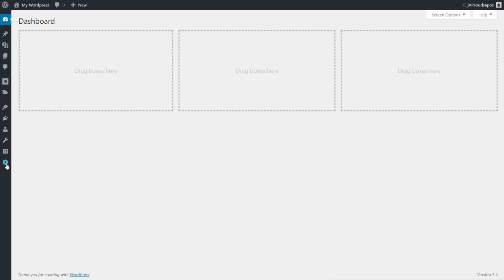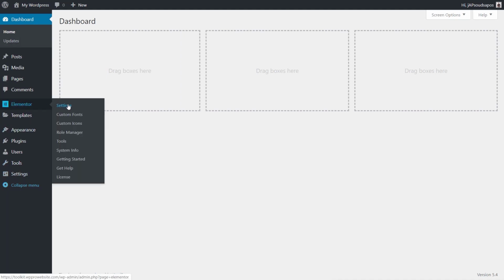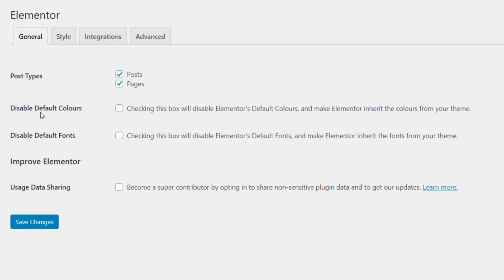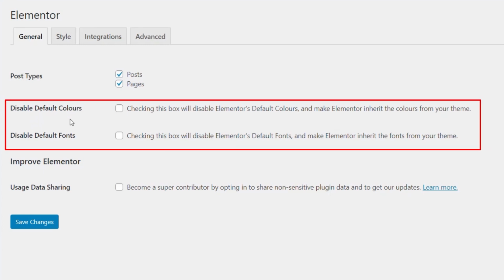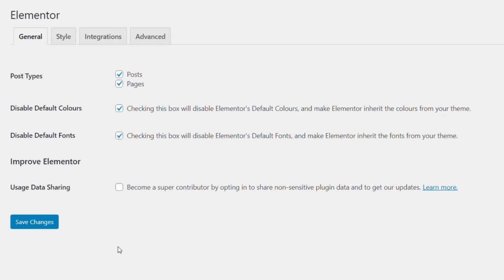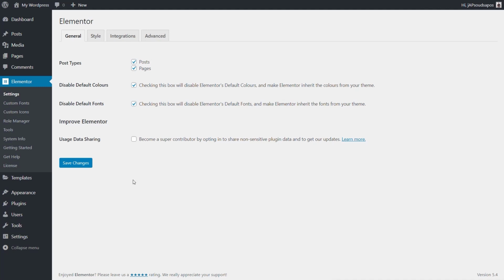So what I'm going to do is I'm just going to come over into Elementor and we're going to come into the settings section. From there, we're going to take two options and we're going to disable those, the disable default colors and default fonts. So we're going to check both of those and hit save changes. Now, why are we doing this? Because Elementor recently released the ability to create theme styles, and that means that we can set fonts, we can set font sizes, colors, button colors, whole range of different things. All of this now means that when we create our own themes, we can also tie in all of that information as well, all those design assets. We have to disable the default colors and default fonts, otherwise this won't work.